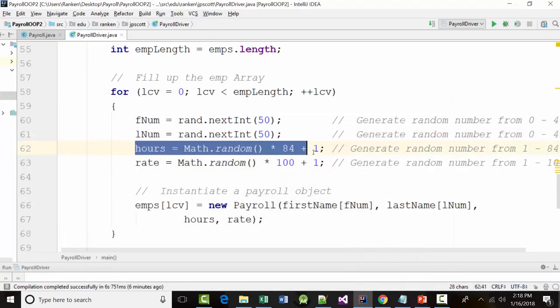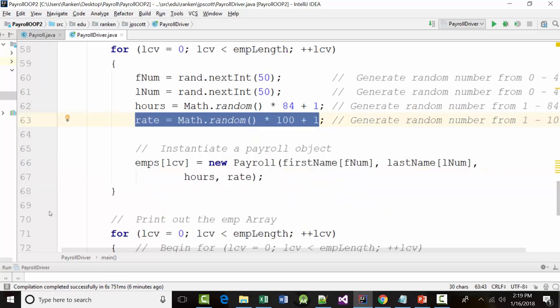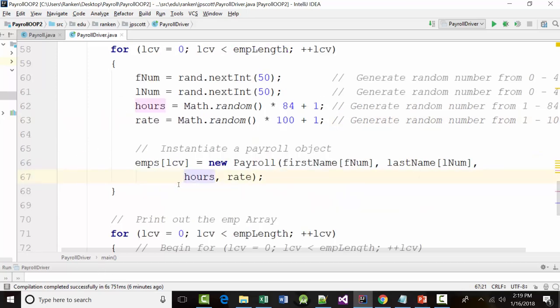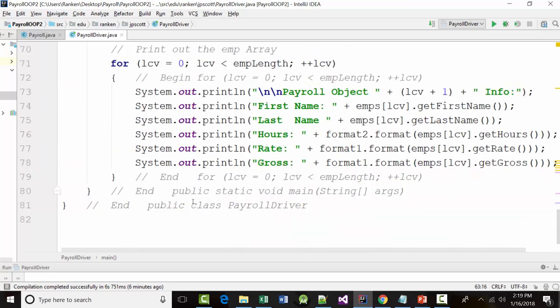Then figure out an hours that happens to be between 0 and 84, and this one also does. Then actually create the new payroll object based on the randomly generated first name, the randomly generated last name, the hours, and the rate that we did right here. And then all we're doing here is printing them out.